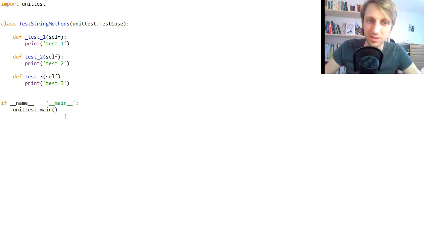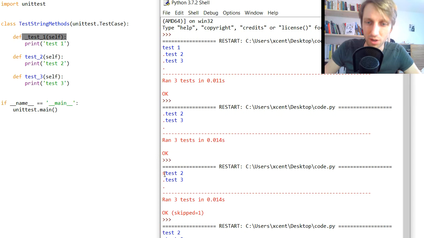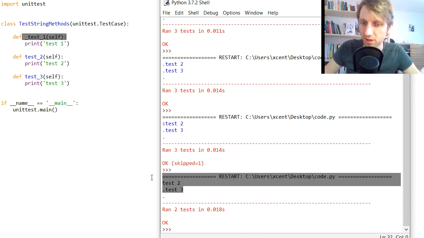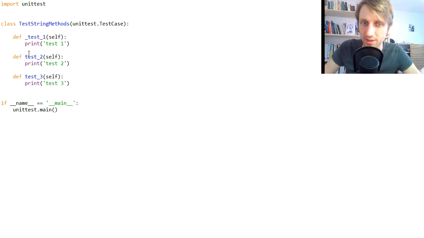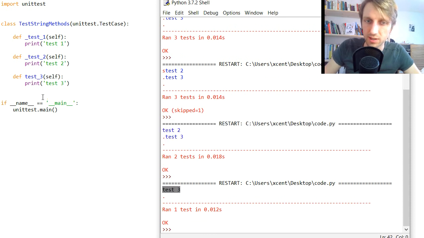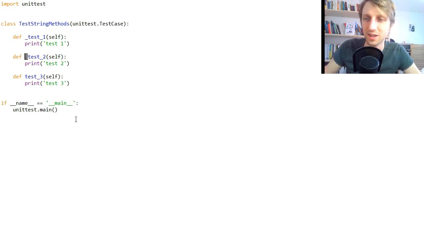Actually the unittest module will just ignore all the methods that start with a single underscore. So if you run this test, you see the output here. We only have test 2, test 3, so test 1 is disabled. We can also disable test 2, and now if you run this, we see again only test 3 is executed. So this way, with a single underscore, you can quickly disable the unit test.